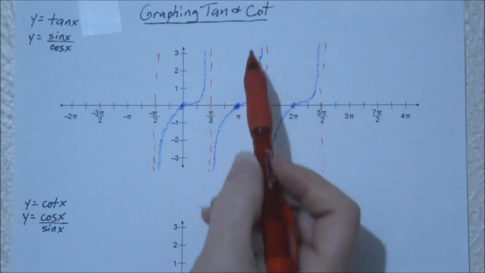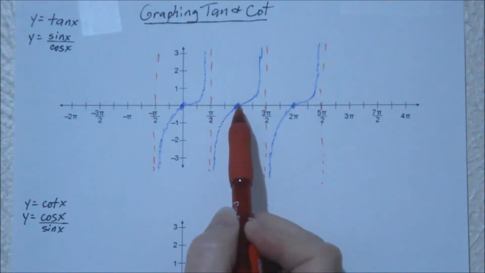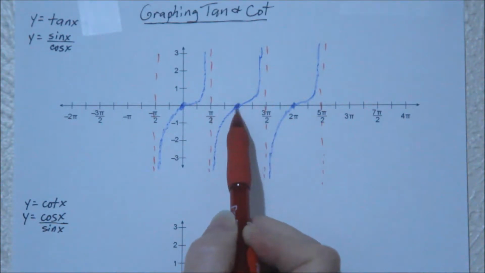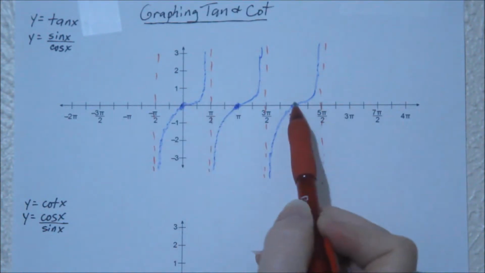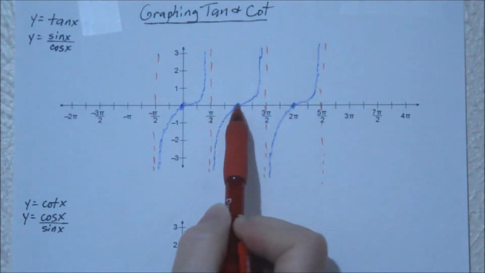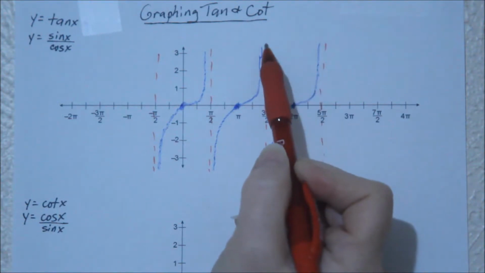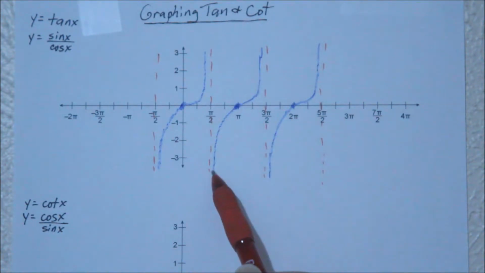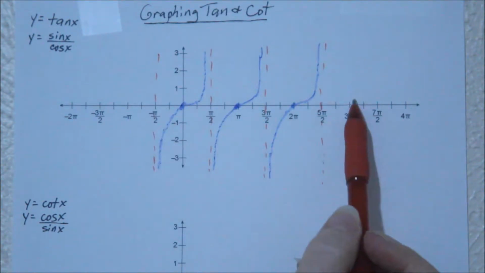Okay, so once you get the asymptotes drawn, then your basic tangent where it crosses the x-axis will be right in the dead center of these asymptotes. This tick mark is in the middle of these asymptotes. This is in the middle of these asymptotes. This is in the center of these asymptotes. So once you get your asymptotes drawn, a lot of times it's easier to draw your center point because it's going to be halfway in between the asymptotes. Then if you just remember, tangent starts up here to the right and then it goes down toward the left. So that is your basic tangent.